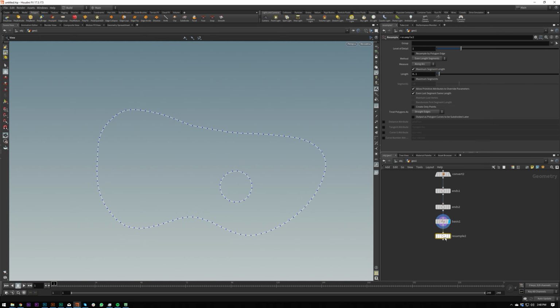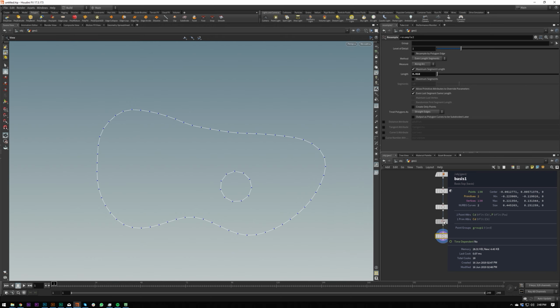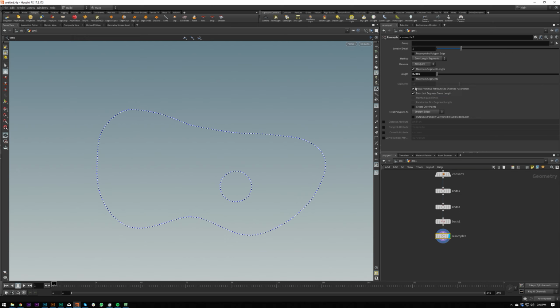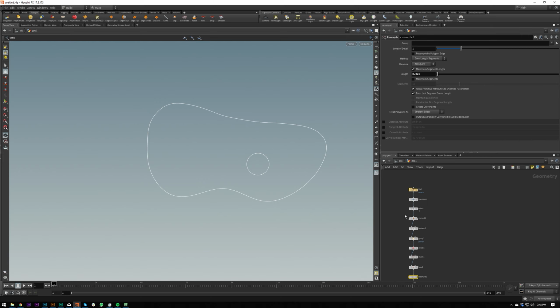And then I'm going to resample this curve here to turn it back to polygons. If you're resampling, it will automatically turn it back to polygons. So if I middle click here, you can see that we have no NURBS curves. If I go up here, we've got 2 NURBS curves. So there we go. And we're going to give it a lot of points. But maybe I want to smooth this out a little bit. So that's looking pretty smooth right there. And we don't have as many nasty bits.